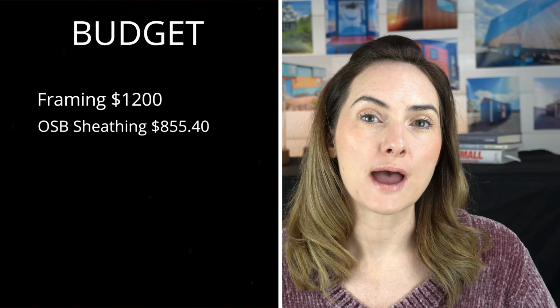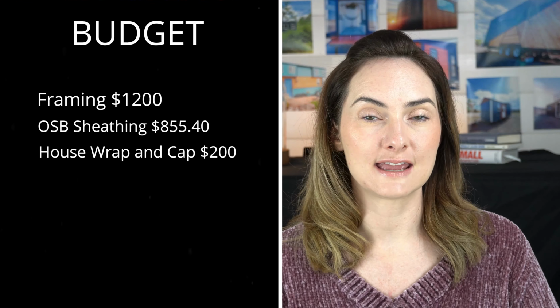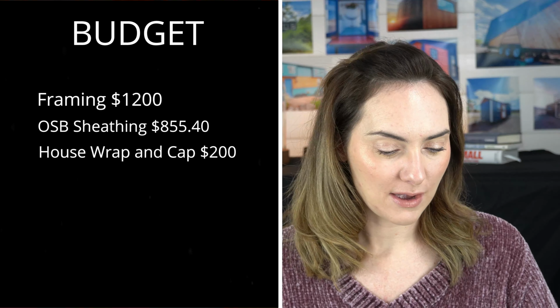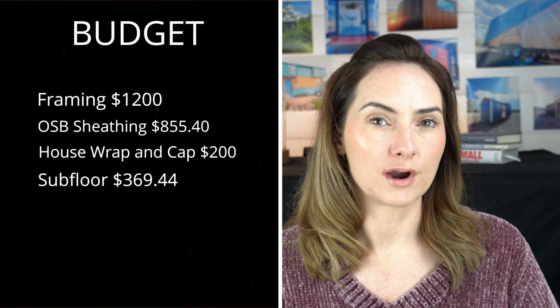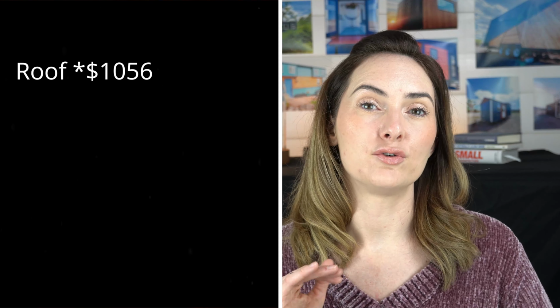We estimated the house wrap and cap nails to be about $200, and then to install the subfloor, we are using 1/2-inch plywood, and that came out to be $369.44. For this specific unit, we opted to do a high-low roof, as those are quick and efficient to build, and generally even someone with a smaller building skill set can build a high-low roof. It's just a single slope. We did budget $1,046 to account for all of the materials that go on that sheathing prior to installing the metal roof, and then all of the necessary hardware needed to get the job done.